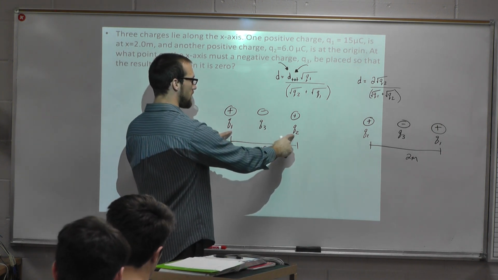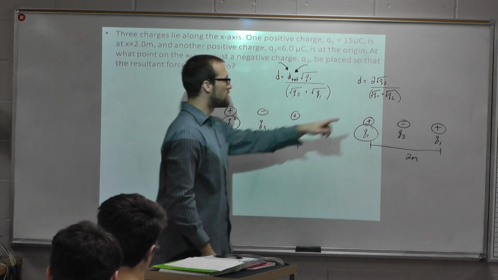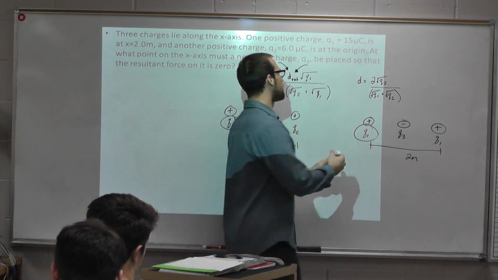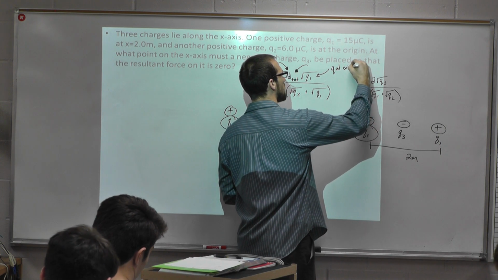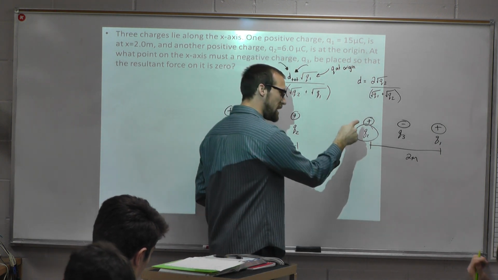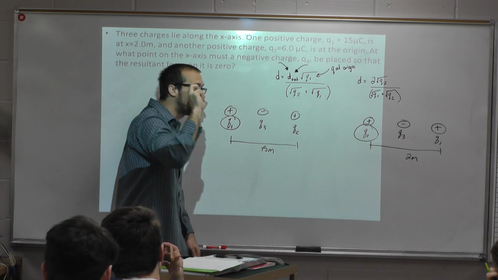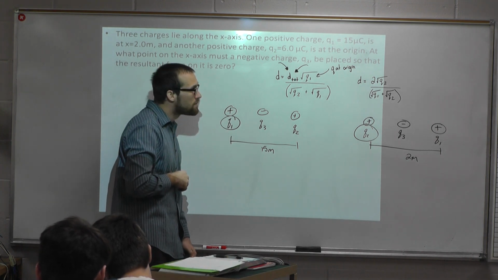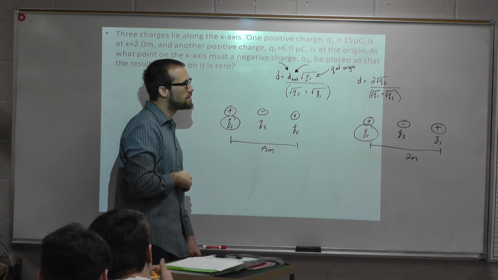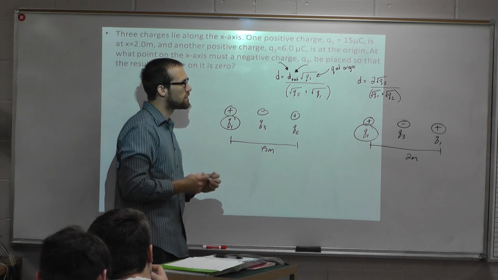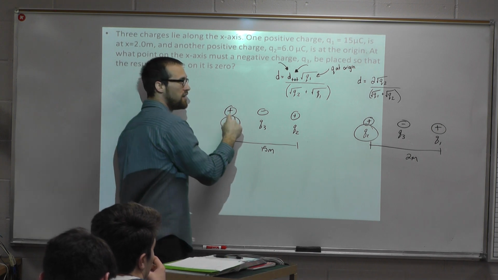Okay, notice the difference. Look at what I have at the origin versus what I have at the origin. This is always the Q at the origin. So those two are the same equation. Yes, in this problem the origin Q was Q2, but in different problems, your origin Q might be defined as Q1. So it's always the one that's first. If this is Q2 here, then this is Q2.